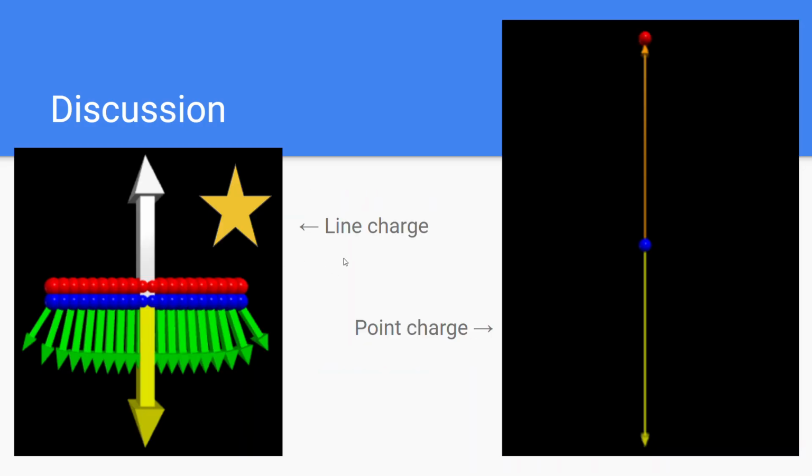And then here's just a picture to show how these two models differ. In the line charge method, some of the E-field arrows are diagonal, and this is why the overall Q value or electric field value is lower, because the charge is not all directly in the negative y-hat direction as it is in the point charge method.